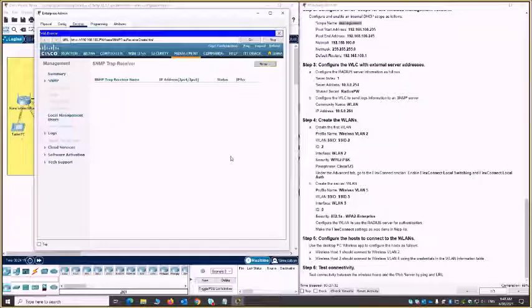So eventually we'll get the dialog. So we have the community name, which is WLAN, wireless LAN, and the IP address is 10.6.0.254. Apply. And now we have a trap receiver. All right, now when it comes to a radio server, you need to go to security.